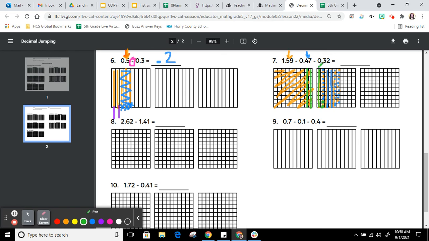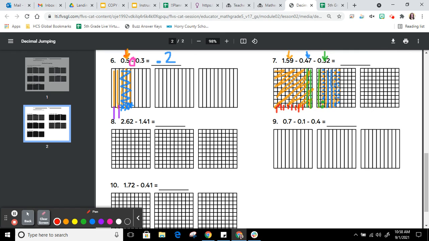We've got our 2, 1, 2. Each column is 10 hundredths. So 10, 20, 30. So we've got 32 hundredths, right, in green. So now what do we have left that's not crossed off? Well, all we have left is this column, this column, this column, this column, this one, this one, this one, and this one. These two are crossed off at the end from the 32 hundredths. They're shaded over with green.